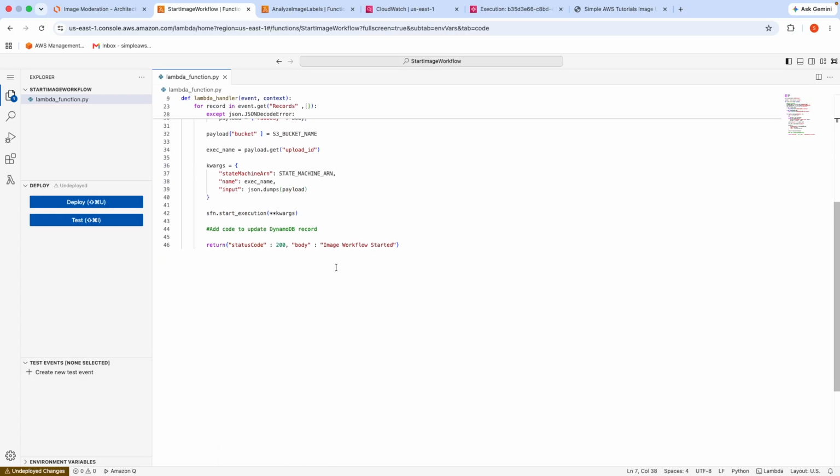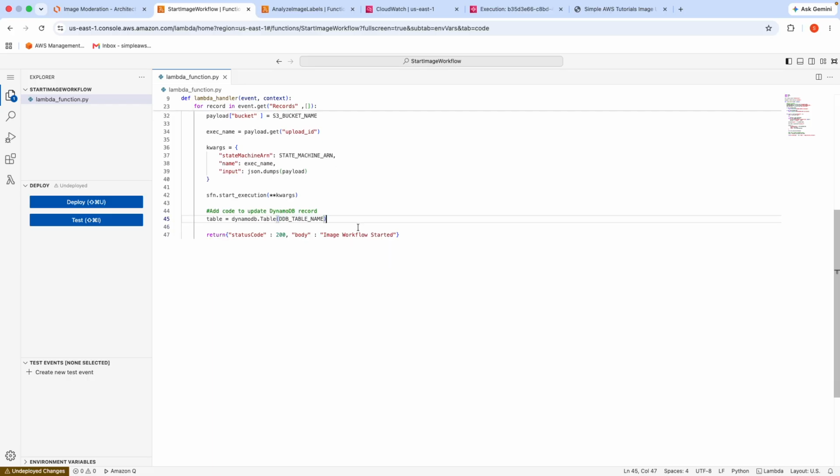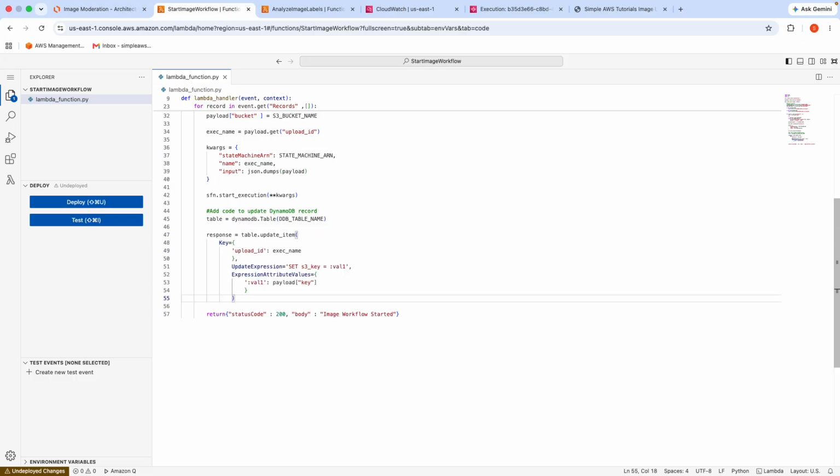Okay, and coming down to our code to update the DynamoDB table, let's create a table object. So you can say table is DDB table name. Let's update the record in the table. So we can say response, and Amazon Q has given auto suggestion here. So table.update_item, where the key is going to be upload_id, which is exec name.